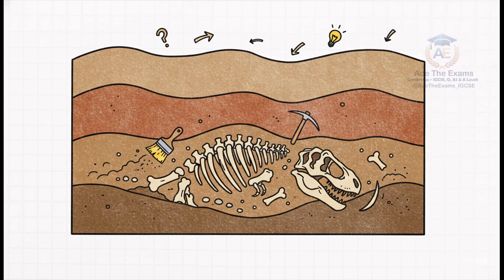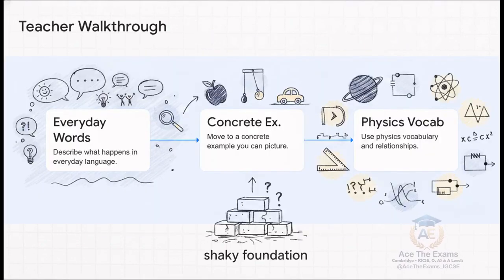You must carefully dig through the layers of the physics question, rather than just doing a brain dump of raw, unfiltered facts onto the page, just hoping something sticks. Examiners see right through that. They aren't looking for a data dump. They want to see a carefully reconstructed answer that proves you actually understand what's going on. So how do we actually dig?